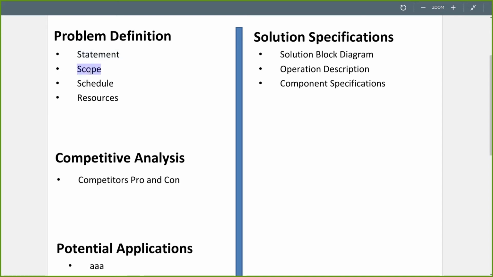List what's the scope of this, what's in scope, what's out of scope, what's the approximate schedule, what resources do you need for it, and so on. Competitive analysis, we don't expect you to come up with something that's never been done before, or something which is fundamentally better than everything else out there. That's the dream, right? We don't expect that for your SLP. But you should still look at other things in the same area.